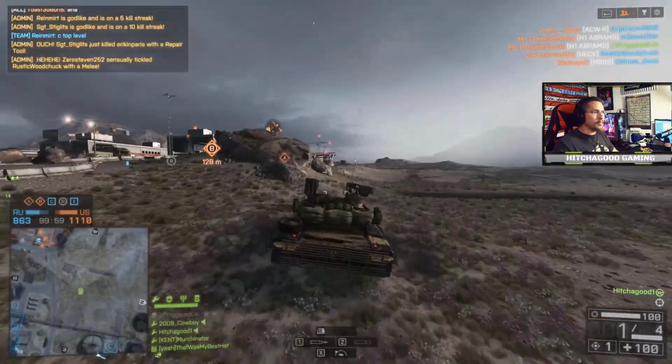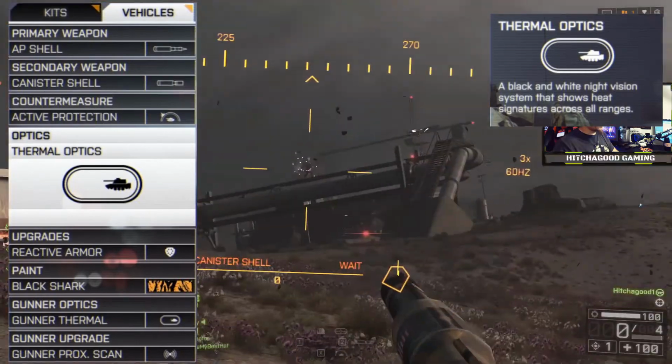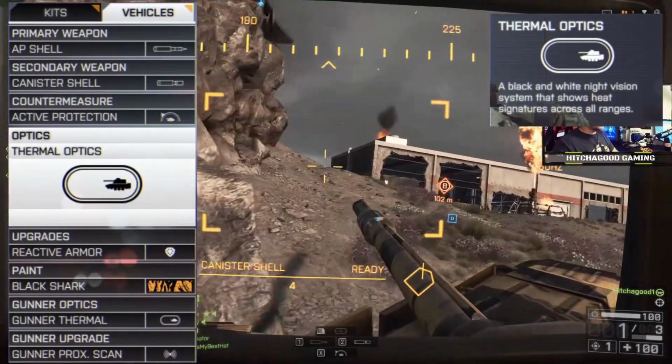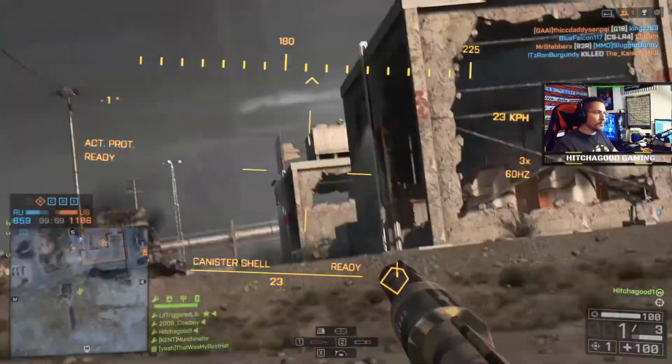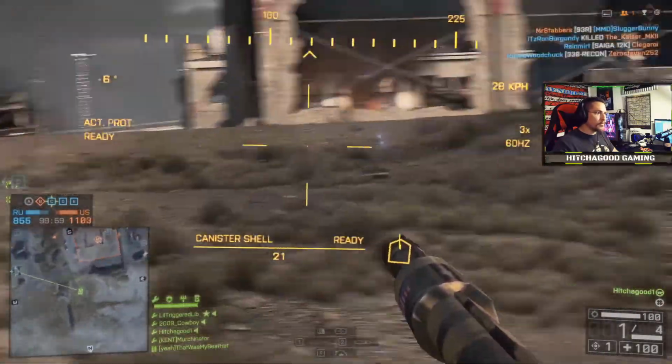For optics, the infrared optics are perfect for lighting up enemy infantry and engaging them when you otherwise wouldn't see them. Not only is it great for spotting players, but landmines will also shine like beacons when infrared is activated. This has saved my life on multiple different occasions.